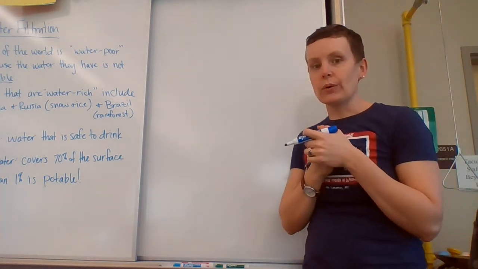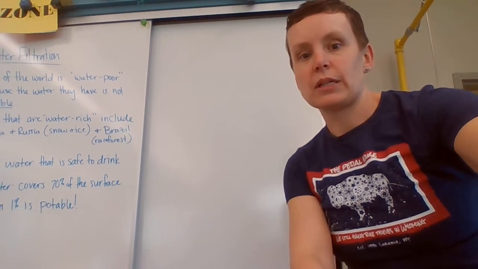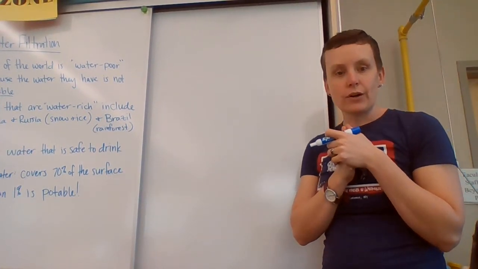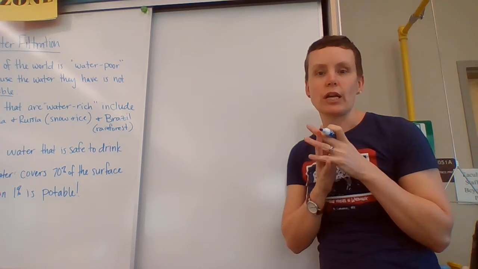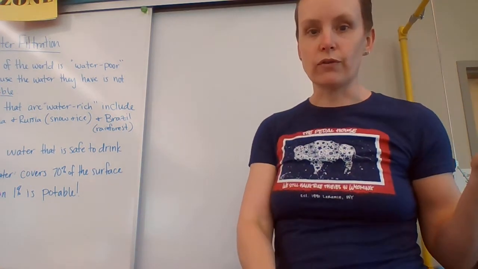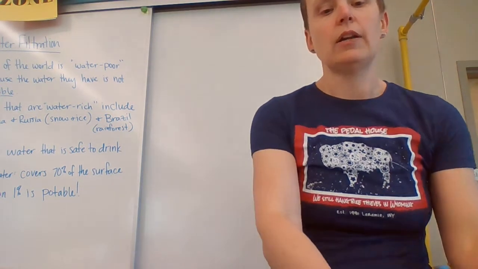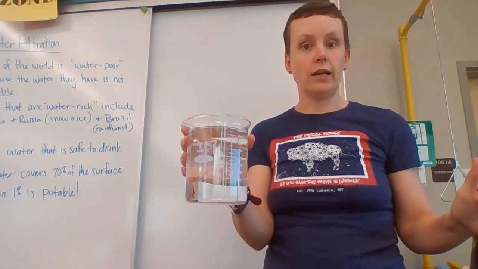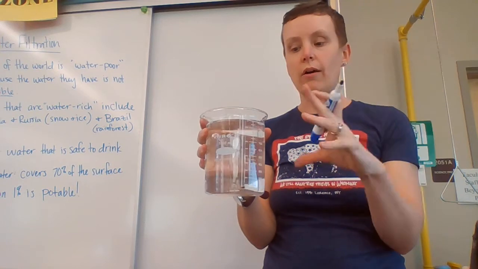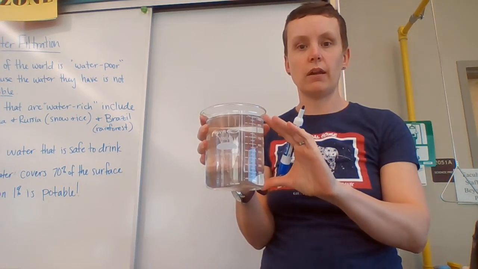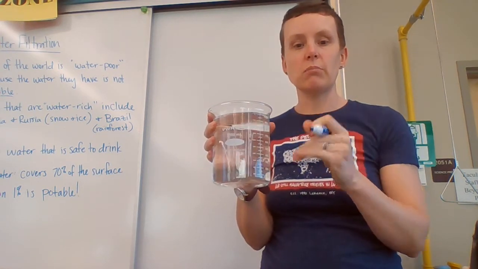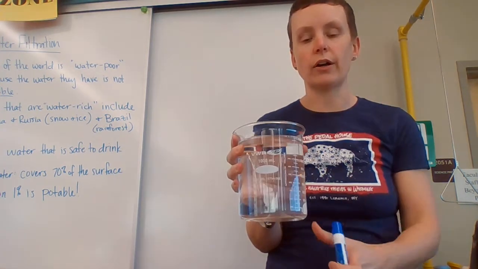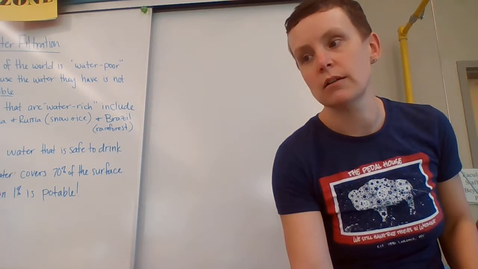I'm going to tilt this up, make sure we can see the whole board. We're going to split Earth's water up, and I'm going to do a little demonstration that goes along with this so you can have a visual for this as well. If this is all of the water on our planet, if we shrank all the water down into a beaker this big, it's 1,000 milliliters, 1 liter of water. So let's say all of the water is represented by that beaker.